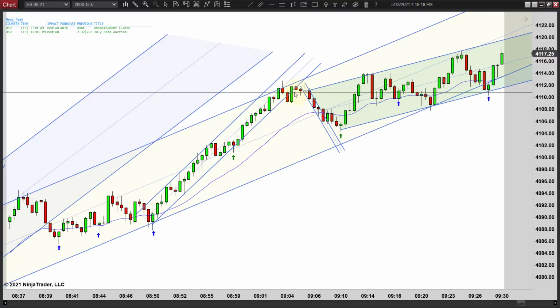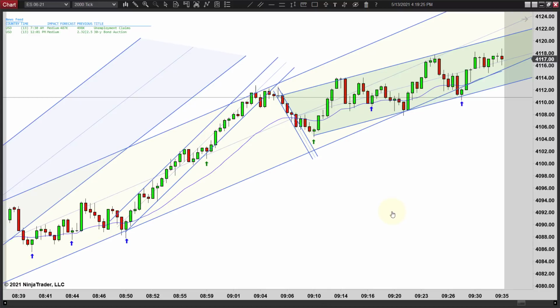It's congestive too. Notice you got 1, 2, 3, 4 bars. At least 2 of them have a small body or no body. I just think you got to miss that. Skip that. Wait for the long because it'll come in a minute. And then guess what? You come down, you get a first entry, then a second entry. And normally you'd want to wait for this to get back to the key entry point.